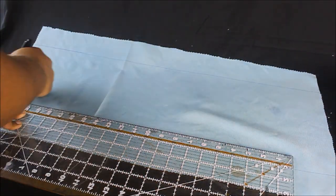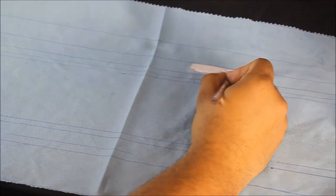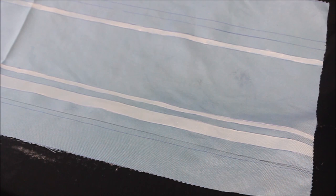We're going to take that cut piece of fabric and draw lines on it so we know where to paint later. I went up two inches and drew a line, then up three-quarters of an inch drew a line, then up another three-quarters of an inch — that's our first paint line. Then up a quarter inch, another quarter inch — that's another paint line. On the other side, go down two inches, down a quarter inch, and down another quarter inch for the top line.